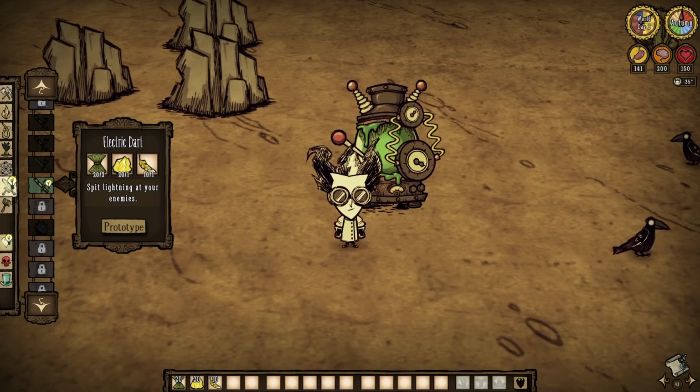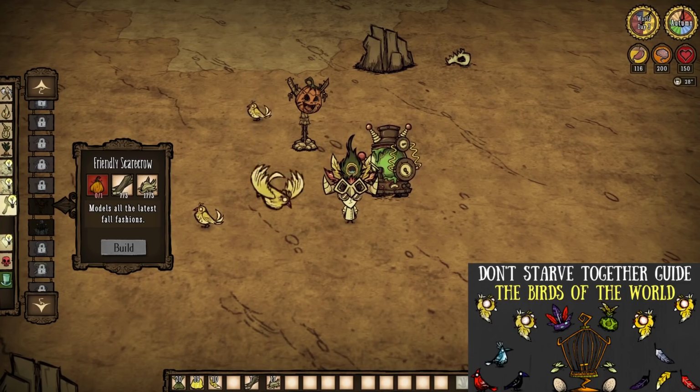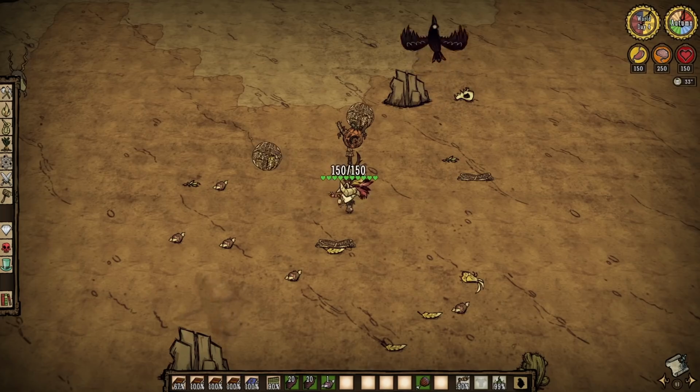So with all that, the saffron feathers, what's their deal? Well, saffron feathers are dropped from canary birds, and canaries essentially replace spawning crows in certain biomes and on top of certain turf when a friendly scarecrow is nearby. So your best bet, set up a scarecrow in one of your deserts, and then just get the bird watching. Or better yet, bird murdering.